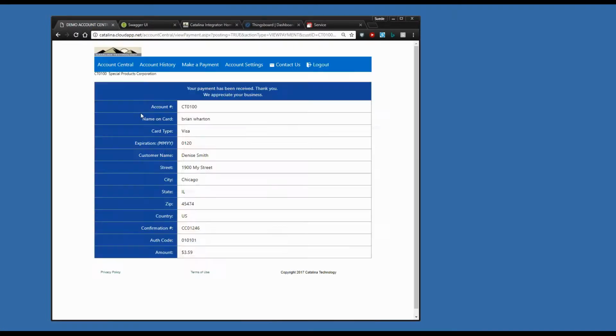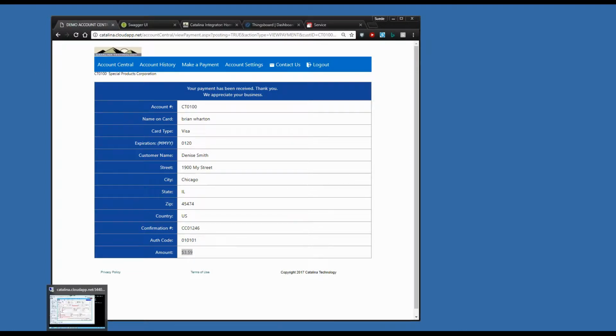So all of this, all that area that you saw with the credit card, isn't actually even sitting in our system. It's sitting over at PayFabric, so that you don't have to worry about storing any of that information. And once it processes that credit card number, we've got the authorization code, and that's for the $3.59.